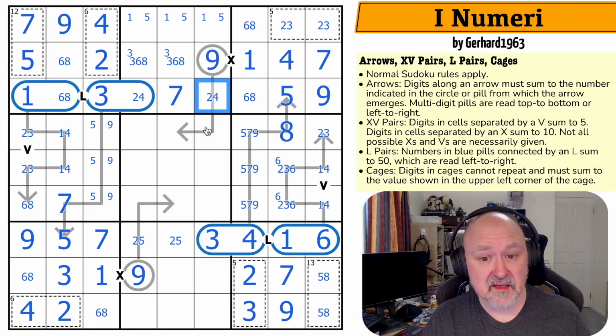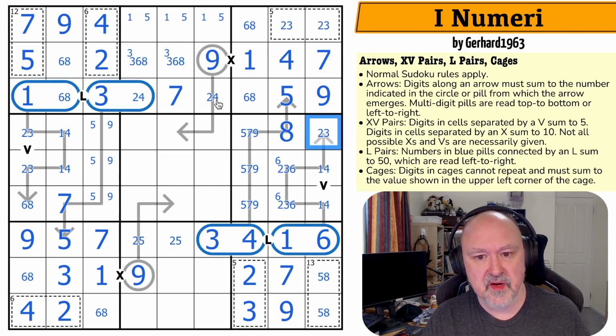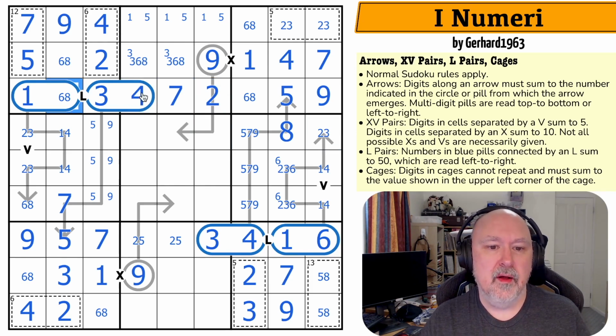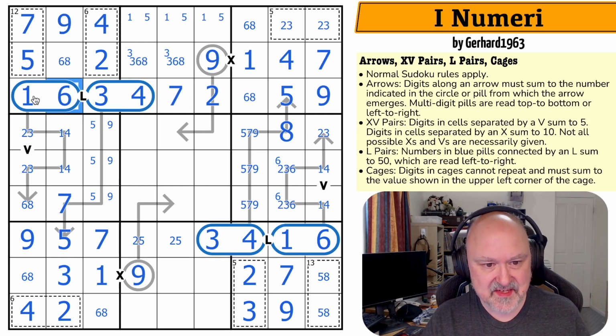And they can't. If this is a 4, this would have to sum to 5 to get to the 9 total. But the only way to do 5 is 1, 4 or 2, 3. And neither of those can be done because 1, 4 would leave no fill there and 2, 3 would leave no fill there. That's a 2. That's a 4. 34 means that this has to be a 16 to get the 50 sum working. These sum to 10. Therefore, that's the 6, which means that's the 8.